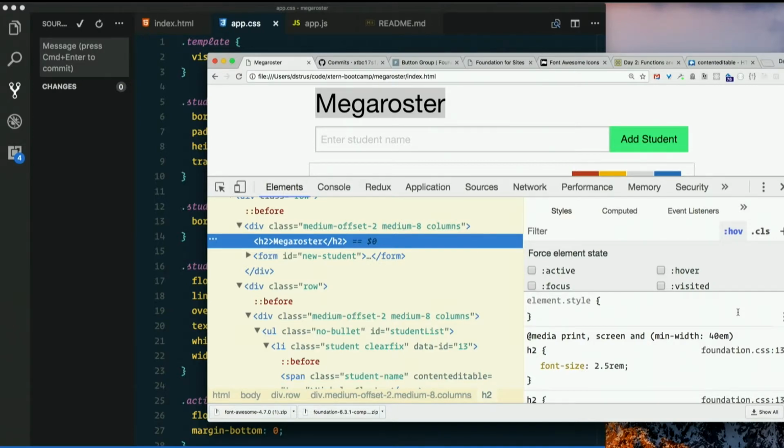Now, if they're the same, if they have the same number of points, basically, then it's just going to depend on which rule appears first. And the most recently added rule is going to take precedence. But there are other things you can do most of the time, like adding a class somewhere. That would make it more specific. I think I've mentioned before, I prefer not to add classes unless I really need to. So if there's another way that I can make that rule more specific, I tend to do that without changing the markup. For example, saying that it is a descendant of something, because that doesn't require me to change the markup, only my CSS. So it just depends, but that is what that means.